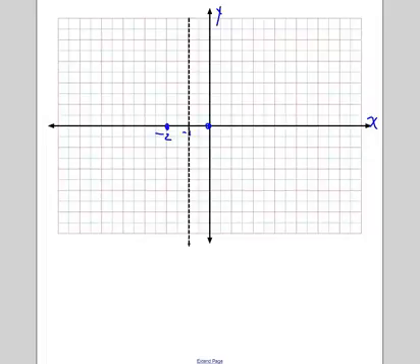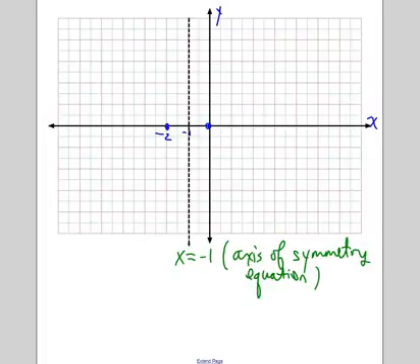It's the midpoint. So what we do know now is that x for the vertex corresponds to x equals negative 1. Okay, so x equals negative 1 would actually be the axis of symmetry equation. Okay, and the axis of symmetry is a line, and it's a vertical line, and vertical lines have an equation in the form x equals a constant. So this is the axis of symmetry equation, which really tells us that the vertex, I'll call it V, has an x-coordinate of negative 1, and the y-coordinate is simply the function value at negative 1. So we've quite quickly determined the vertex by just finding 2 symmetry points.